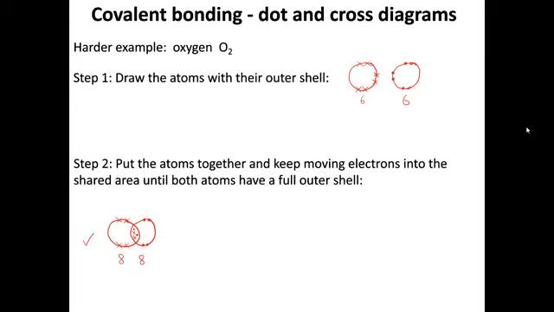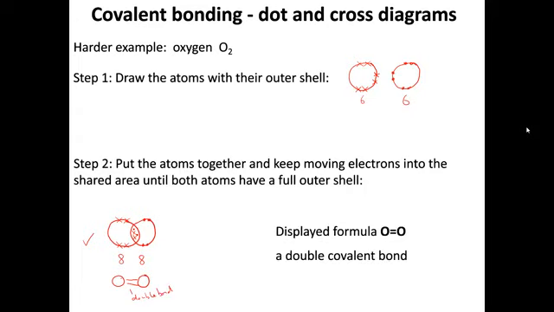And I can write this now, because that's got two pairs of shared electrons. If I was to draw this out, I have to draw 2 lines because I've got a double covalent bond. Now it's not very well drawn that, but it's basically you draw like an equal sign. So that's a double bond. So there's a better representation of it. So you can see you've got 2 lines between the 2 oxygens. That's a double covalent bond.